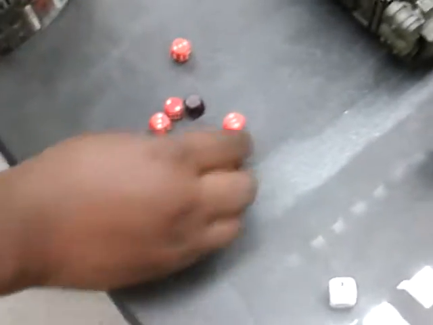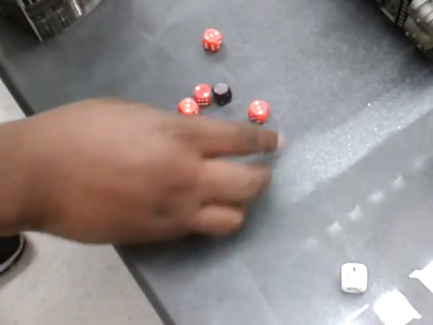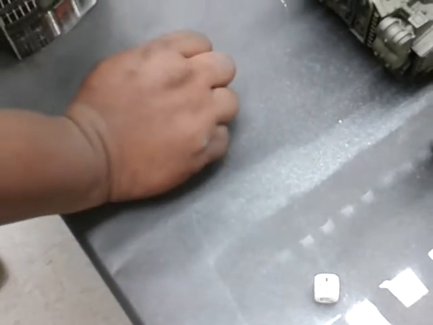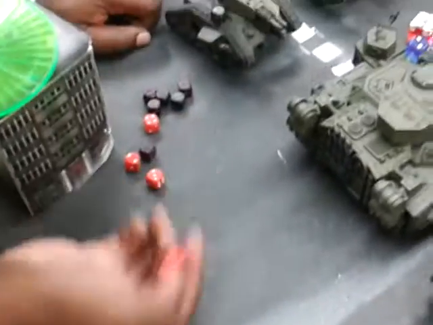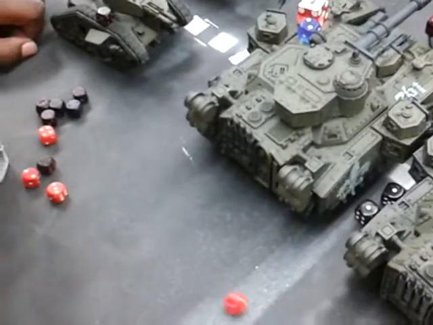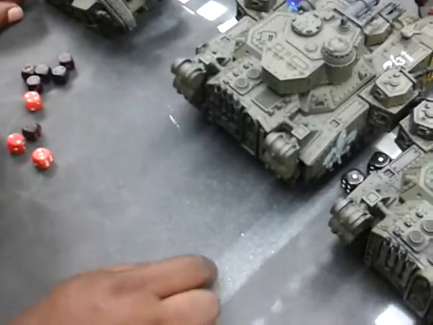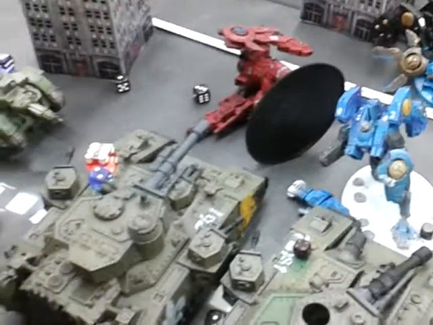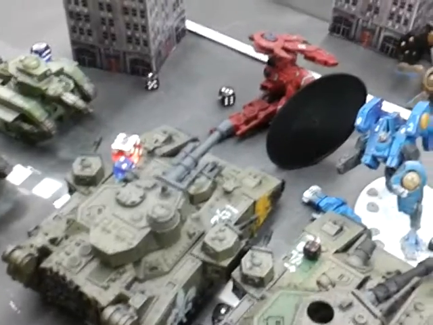How many wounds? 2. Armor, good. Last cannon, will it hit? Yes. Will it wound? Yes. Will we save? No. So unit 6 is out. And that takes care of that issue.